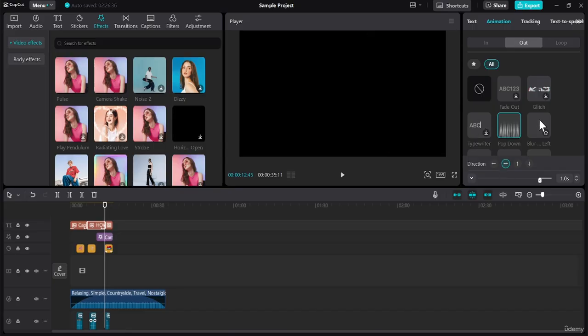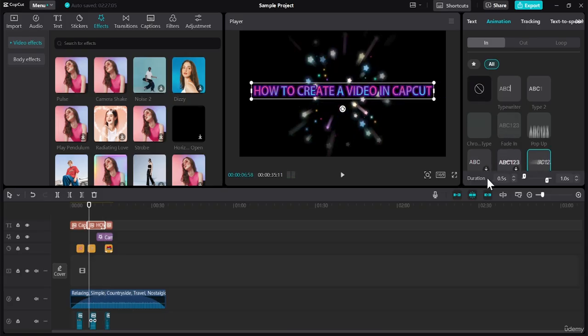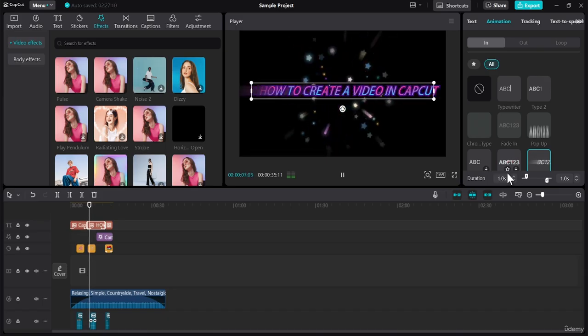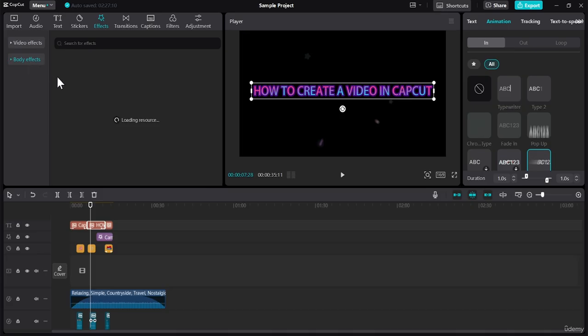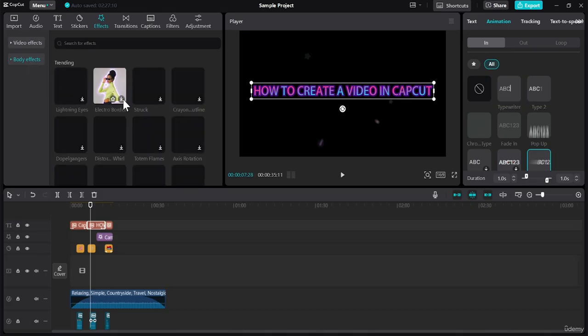Okay, let's use that. And now let's go to the in animation. Now let's select the left. And now let's increase the duration. After doing that, we have also added an effect. You can use different body effects if you like.